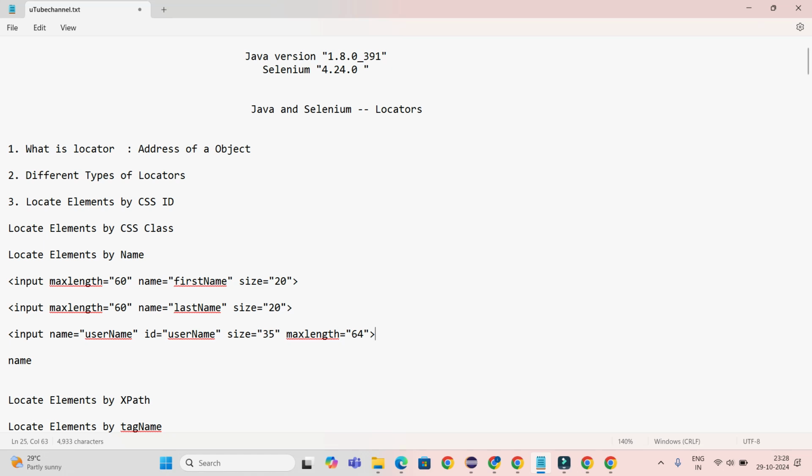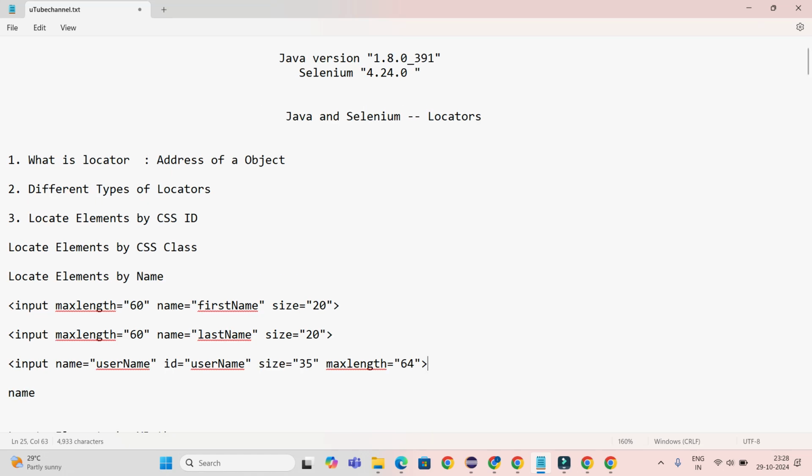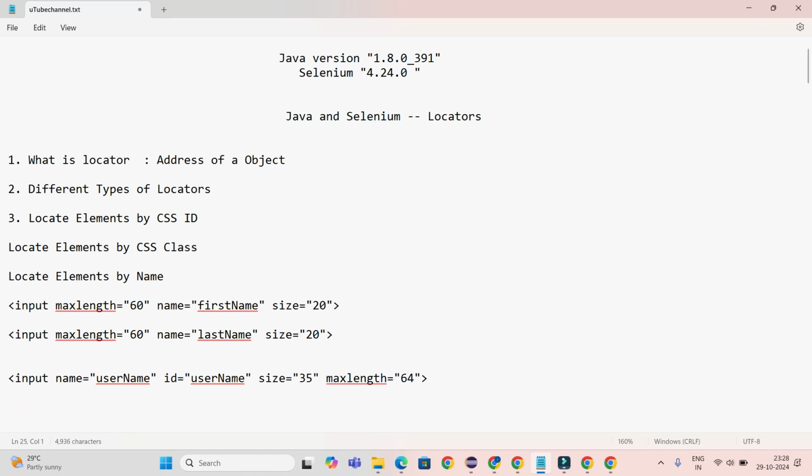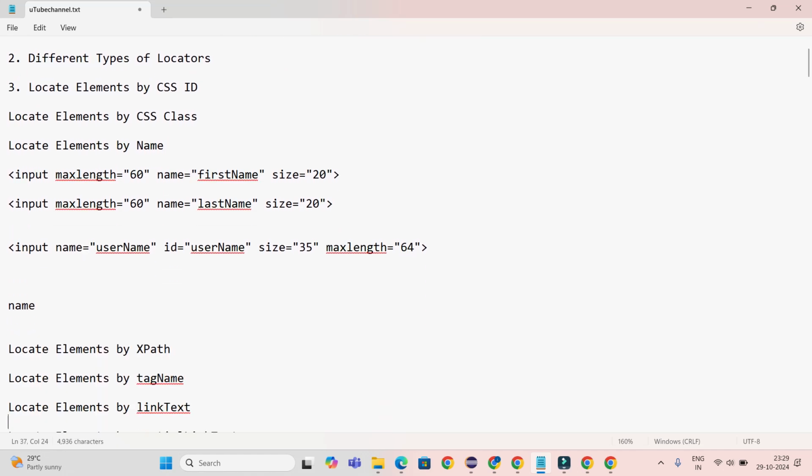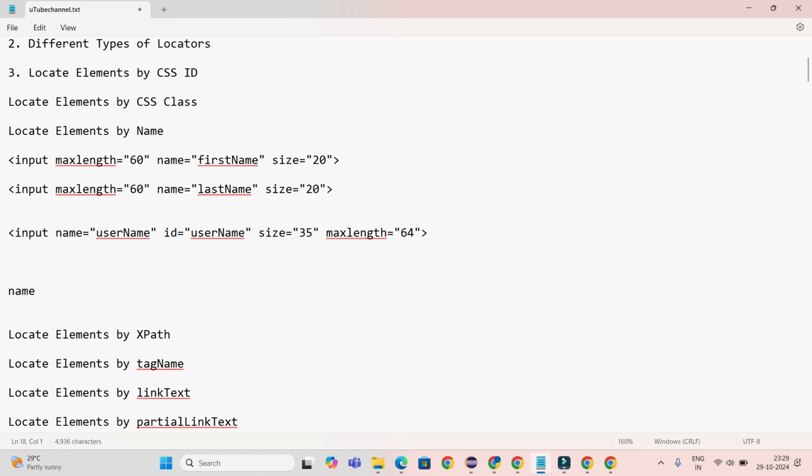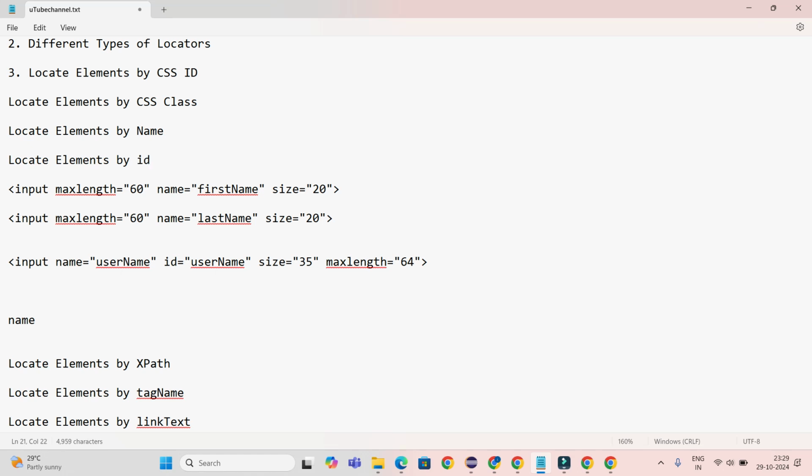So if you see here this tag, the tag name is input and attributes are name, ID, size, max length. So here you can identify by using name, and by using ID also you can do.